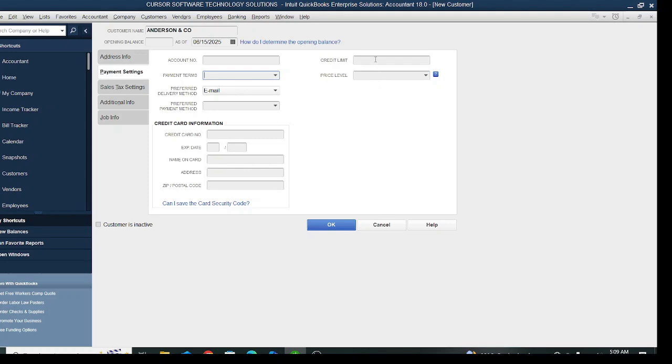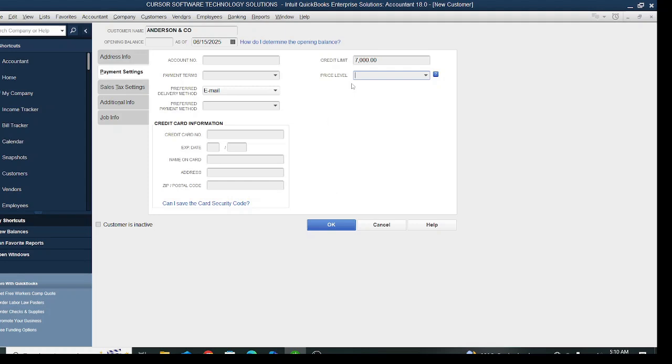This credit limit: if you enter 7,000, it indicates that this particular company cannot owe you more than 7,000. No matter the credit this company has with you, if you are issuing an invoice and it is more than 7,000, it is going to alert you that the credit this customer has is about to go beyond the credit limit, which we are going to explain later on.